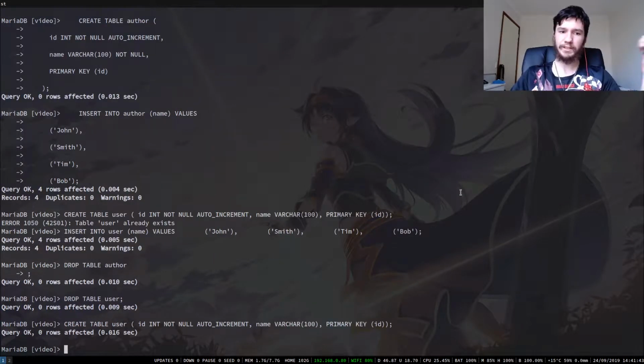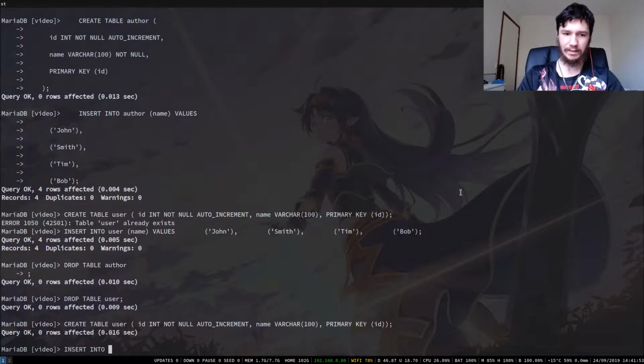I've cut them out of the video, but I made a bunch of mistakes when I was trying to do this, because I don't write SQL that often, because you usually write it once and then you just leave it and it works. So I made a mistake when I was trying to do my insert statement. So the way we do this is we write insert into, and then the name of the table, and then we give it the column, and we write values. And then after this, we supply all of the rows that we want to add.